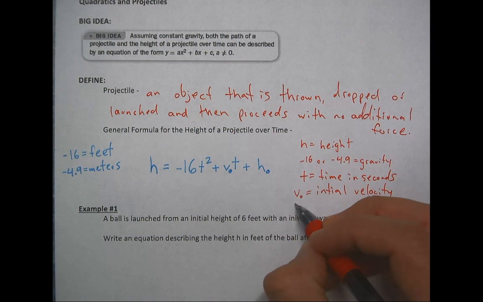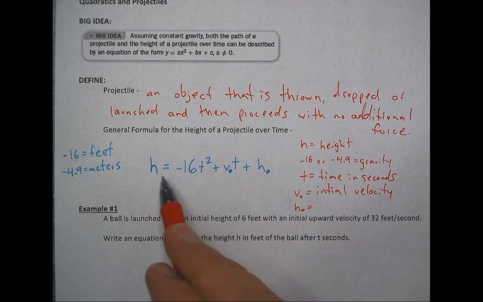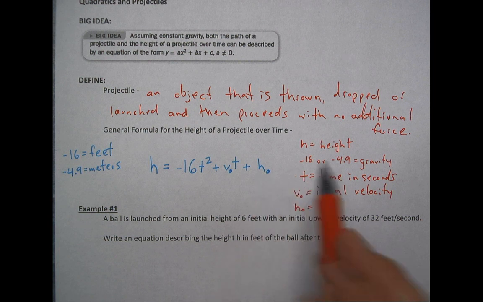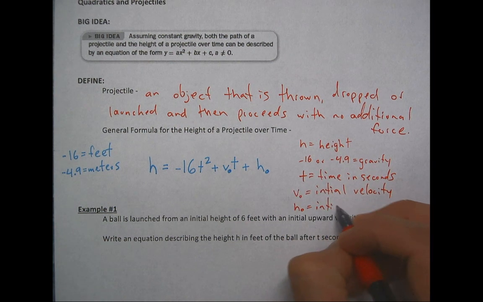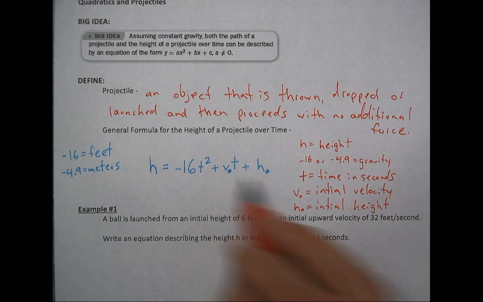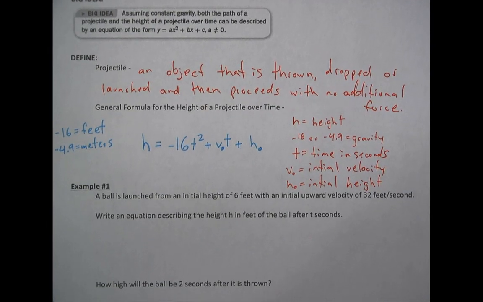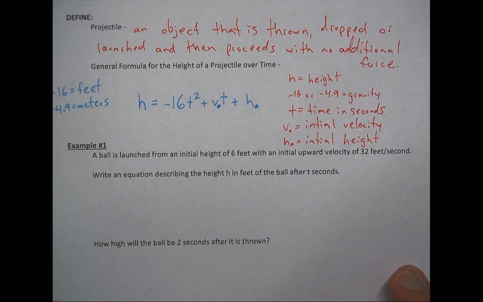And this right here, let's say something is dropped from the top of a building. We can measure where the height is at certain times, and that's this h. This h with the subscript 0 there, that's telling you that's the initial height or the starting height. So it's important to be able to tell the difference between all of these. When you see that subscript there, that means that's what you started with, or the initial velocity or initial height.